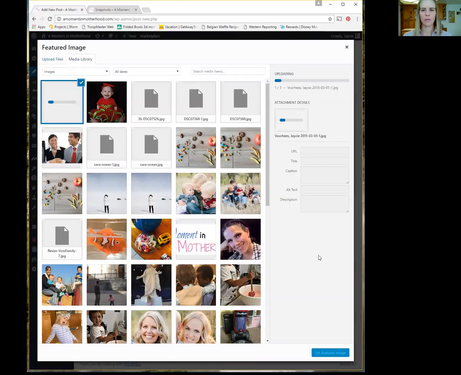And don't feel like you have to do a photo on every post. I would say for the lessons learned one, it's nice to have a photo. I actually found one of the photos on that one from online. There are some resources online for free, copyright-free images, so you can use some stuff like that. But it's nice to have some photos of your family as well, if you're okay with sharing those online. We'll pause for just a sec while this uploads.